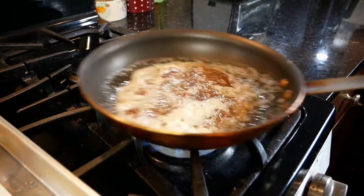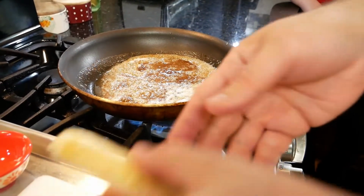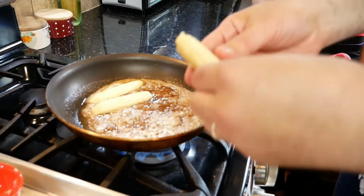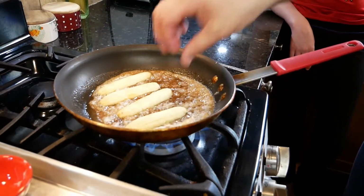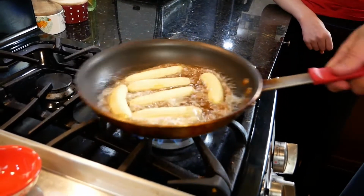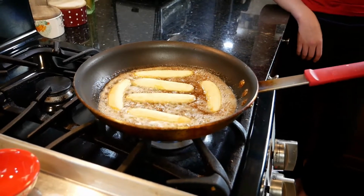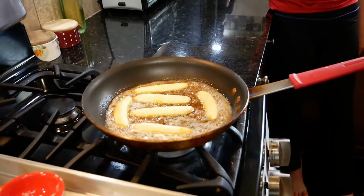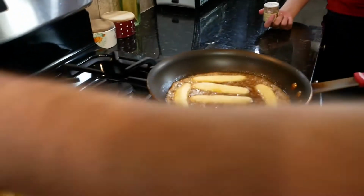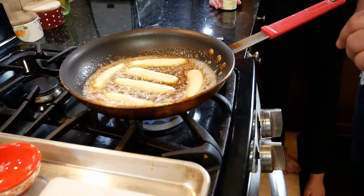So we have it on a high heat now. We're gonna lower it probably to a medium heat for a minute. We're gonna take the bananas that we sliced and we're gonna kind of put them down in there. We don't want to leave them in there very long. I don't really like it when it's really mushy. Yeah, that's gross. So you put them in there, and we're gonna leave them still fairly warm, about 30 seconds. And then we're gonna have our assistant here. She's gonna cinnamon us in a minute. So we're gonna take the bananas that are in there, let them cook. Just move them around just a little bit. It's very simple dessert.